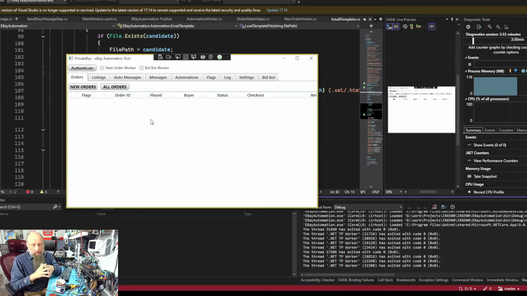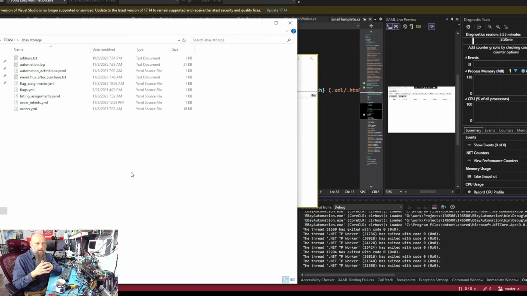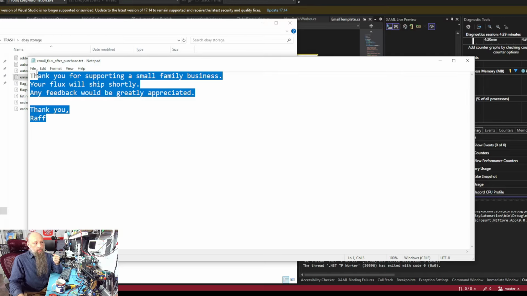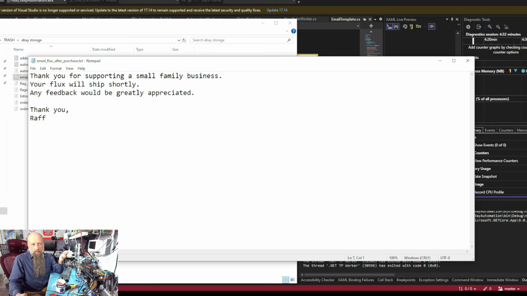So first thing, after you log in and select the local directory, let's take a look at that directory now. After the application closes for the first time, it'll update all the persistence. The persistence is also updated during the process when you add automations and configure stuff. But you can see that I have an email over here, right? This is the email that is being sent to any user that purchases my flags. This is attached to two of my listings, one for Sierra Mike, one for Whiskey Tango flags. So this is what the user receives as soon as, if a minute, maybe 2 minutes after the purchase.